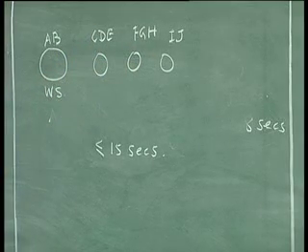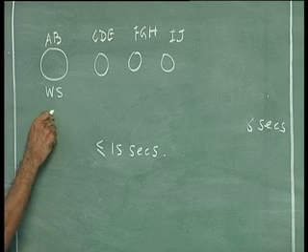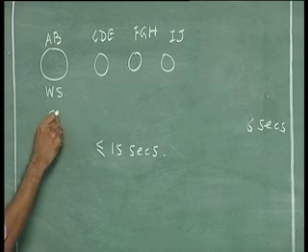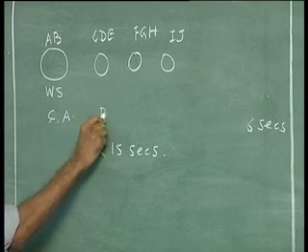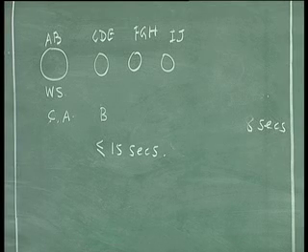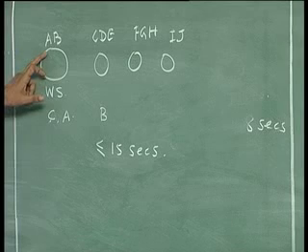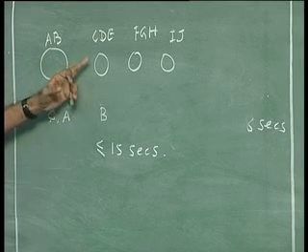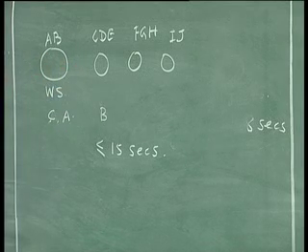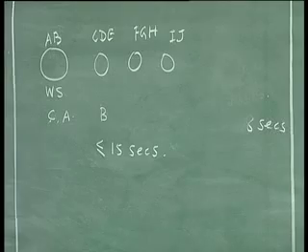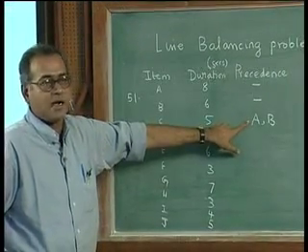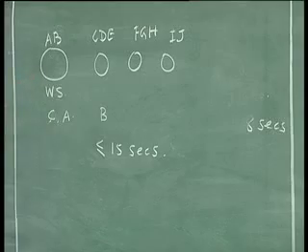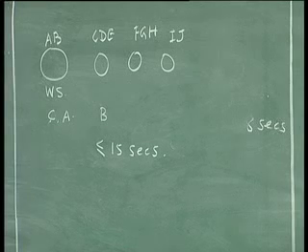Now, for example, I cannot have a solution where C is given here, A and C are given to this and B is given. In my anxiety to make all these closer to the 15, I cannot put C and A into one workstation and then B goes to the next station, because it is violating the precedence relationship. So, I should not violate the precedence relationships. I would like to have a maximum of 15 time units, which is the output, and so on.